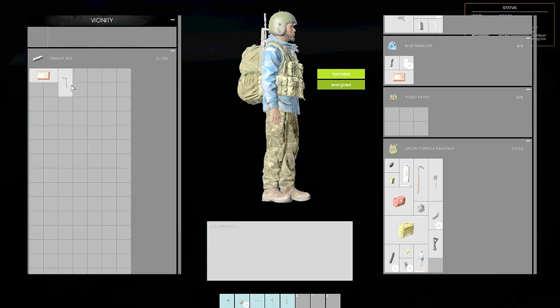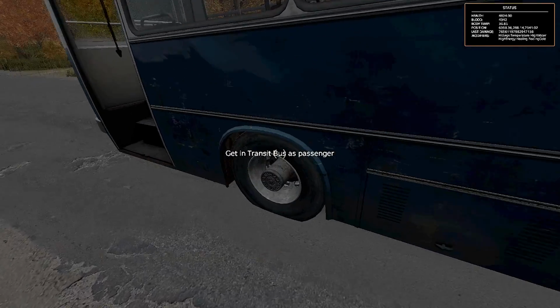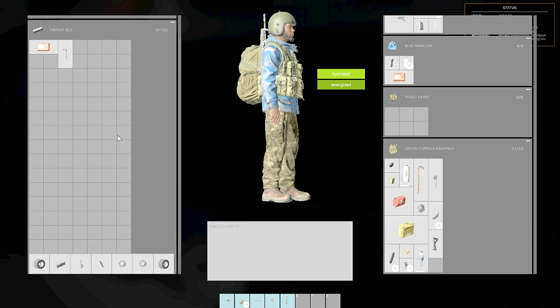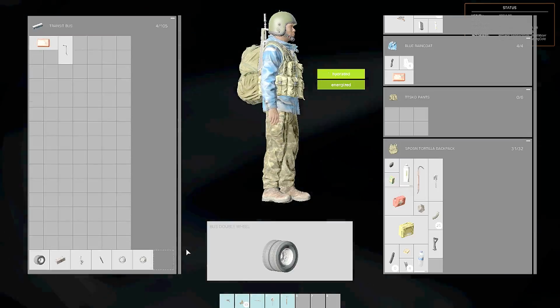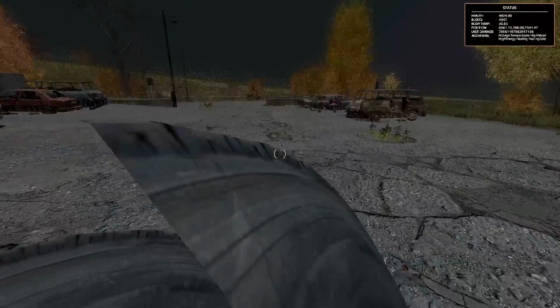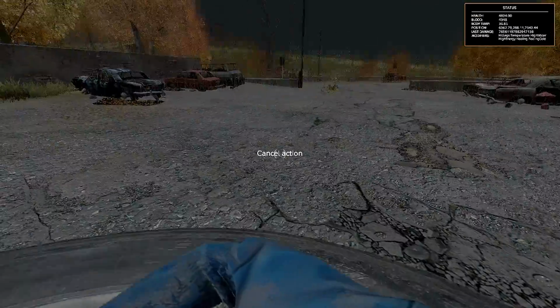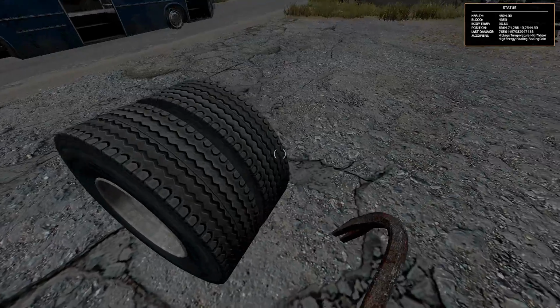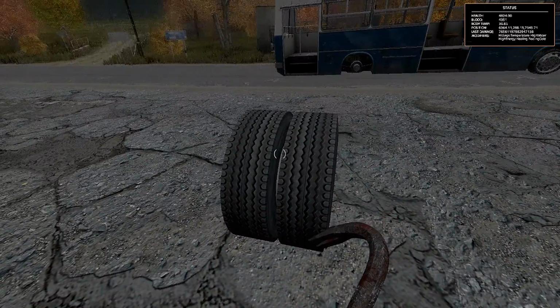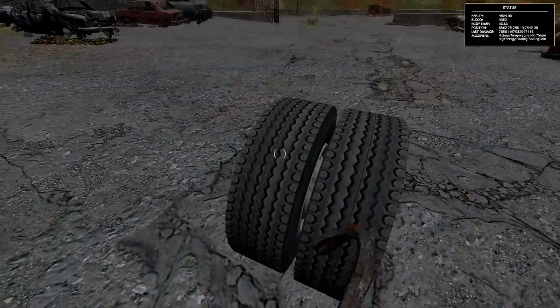So what you have to do is approach the inventory and then right click the damaged wheel, take in hands. That's it. I think the role of the lug wrench will probably return in the future with the new player controller. We'll see. And you cannot repair double wheels because you cannot split them anymore.